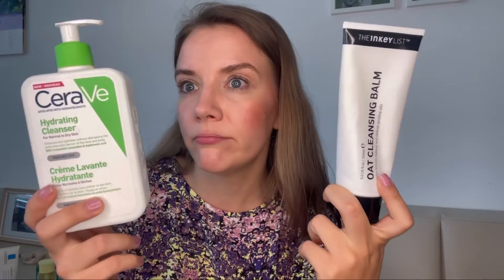Moving on to my two really important cleansers — really good and inexpensive. First is the CeraVe hydrating cleanser, meant for dry to normal skin, but it works well for my combination skin too. It's 473 milliliters — put it in the shower and use it up. Cleansers should be cheap and effective because the whole point of a cleanser is to cleanse your face, not to deliver actives. It doesn't foam, which I think makes it much gentler — it doesn't dry out my cheeks while managing my oily T-zone.